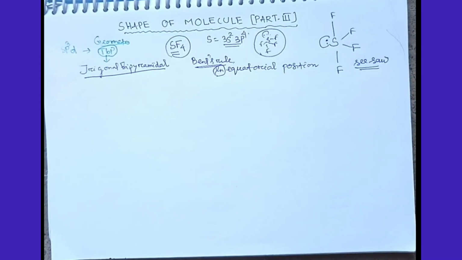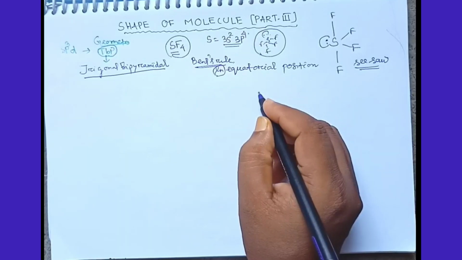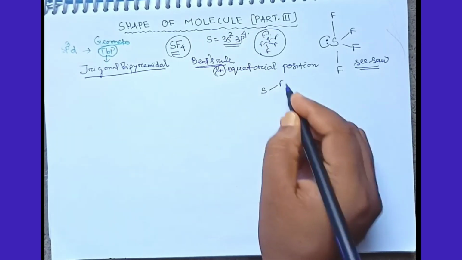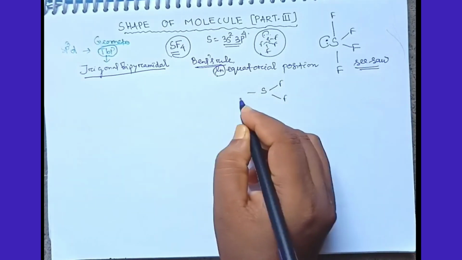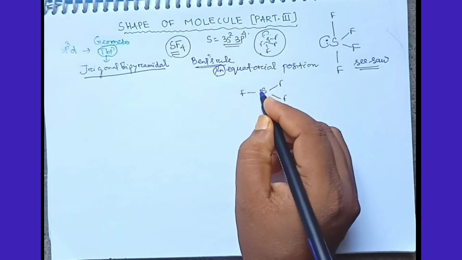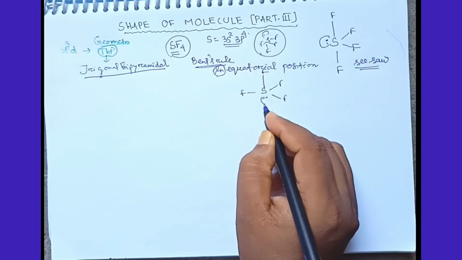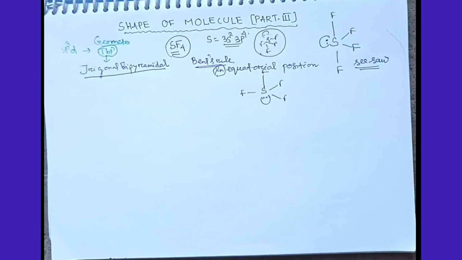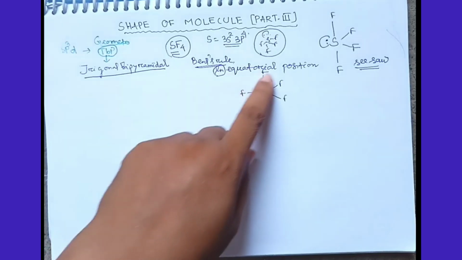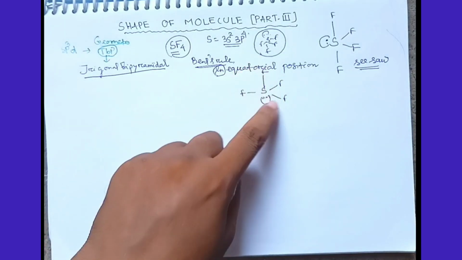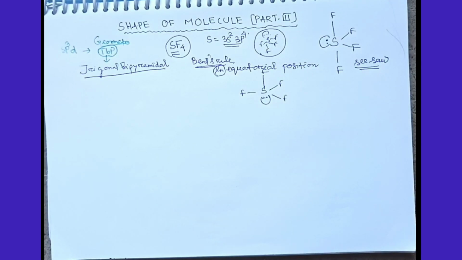If we do it the other way, for instance, if all the atoms are put in this way, with 1 fluorine in this way and 1 lone pair below the plane, suppose for SF3 this is the plane, 1 fluorine above the plane and the lone pair below the plane, then this is against Bent's rule.